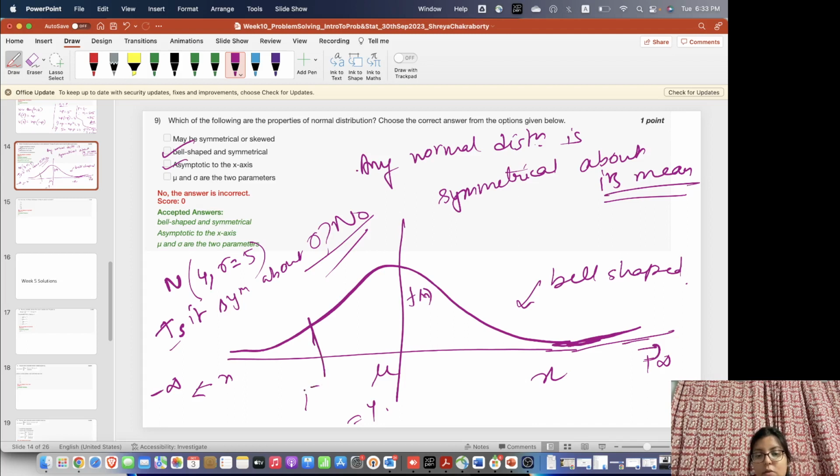So we know that there are limits, like this is mu minus 3 sigma, this is mu plus 3 sigma. Only a very small percentage of observations will lie outside these ranges, and if we keep on extending, the number of random variables which would fall in those extreme edges would be very, very low, tending to 0, because the probability is very low for anything to be very far from the mean of the distribution. And of course there are two parameters, mean and sigma, needed to get the functional form of the PDF fully specified.